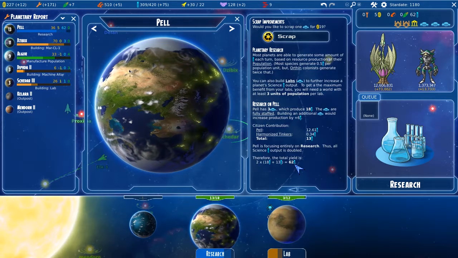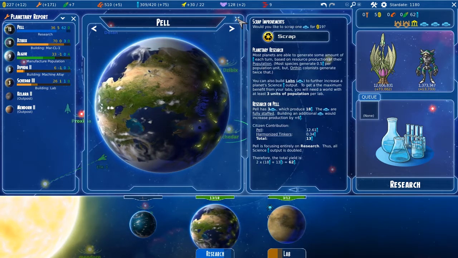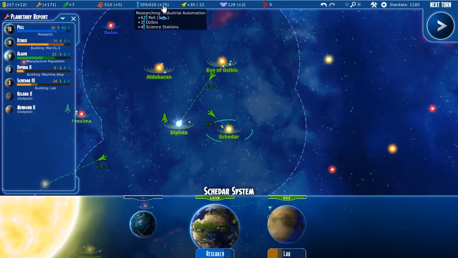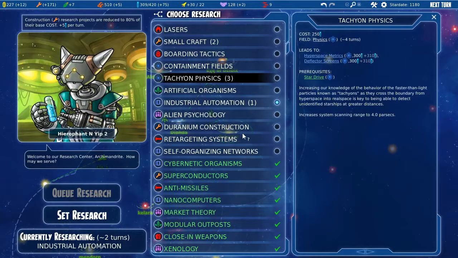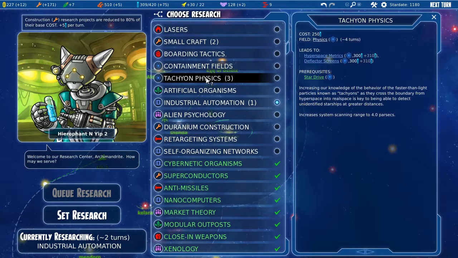Well, that is nice. I really needed that boost badly. We're at plus 75. We must have completed superconductors. Woo-hoo. And we are in tachyon physics. Am I working on tachyon physics? I thought it was on small craft. Must be working on small craft.